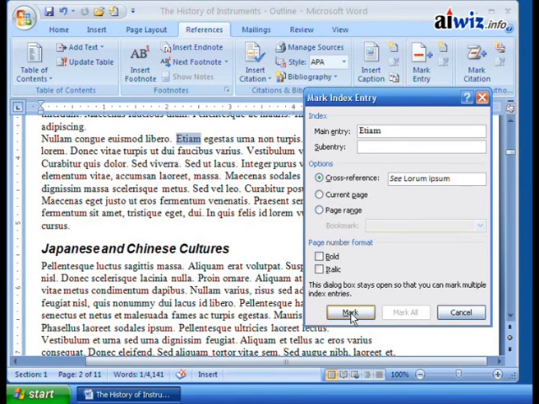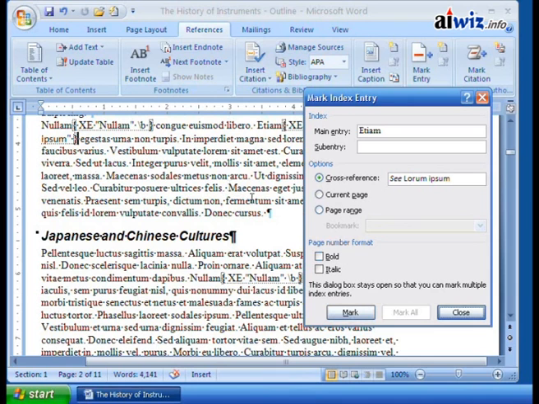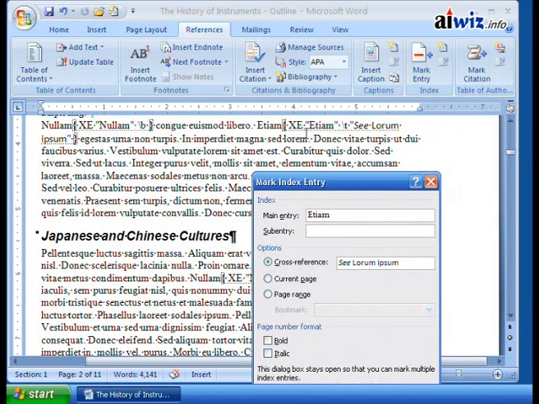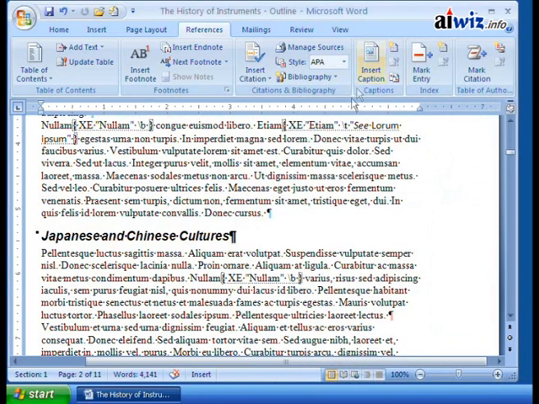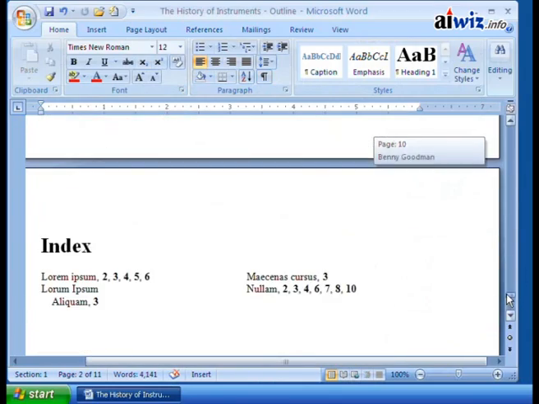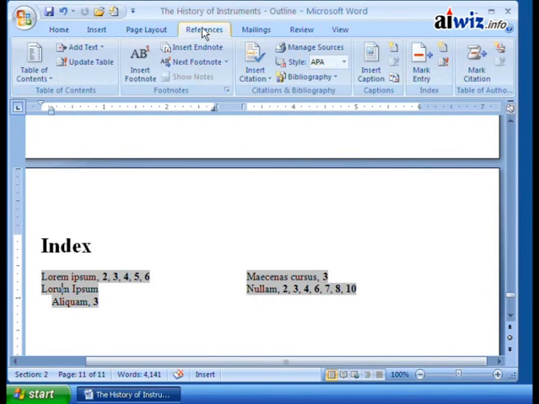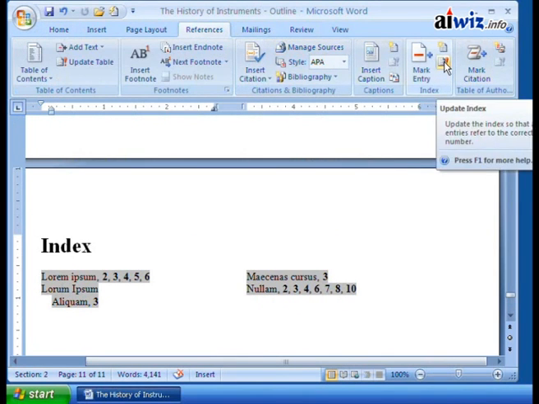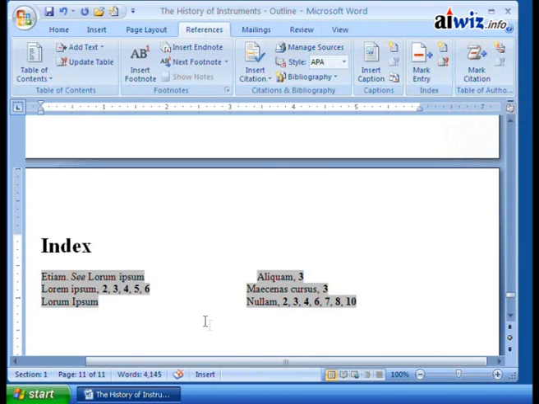Now, when I go ahead and mark this, watch what happens. It changes the font. Let me move this right here. Now it says, all right, now we're going to say this is an index entry for etiam, that got the little slash T for the tab, and it says C Lorem Ipsum is what it's going to be typed there. Now, what I do is I go ahead and hit Close. We'll go ahead and turn off this. Scroll down here, and I'll go down to my index, and hey, wait a minute, where is it? Well, again, if you select this, go to References, and if you come up here, I can update my index. Boom, there it is. Now it says etiam, C, Lorem Ipsum.